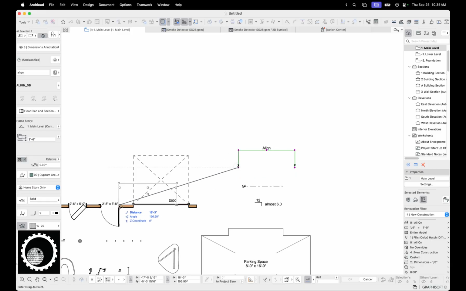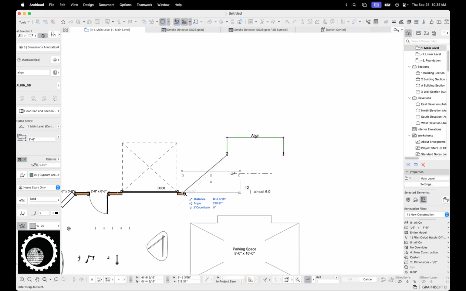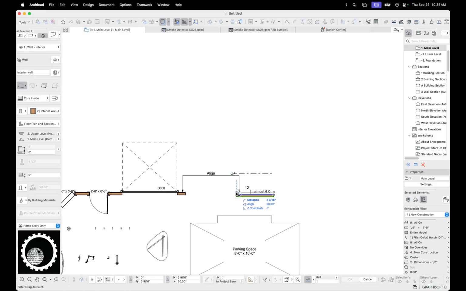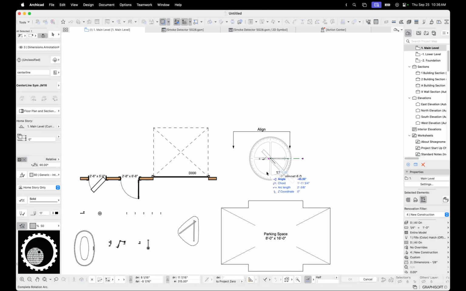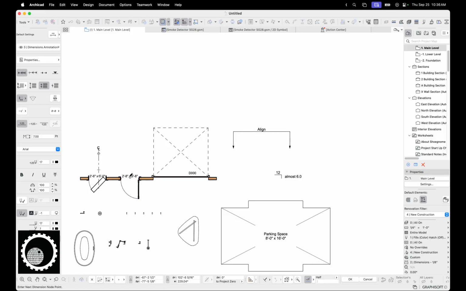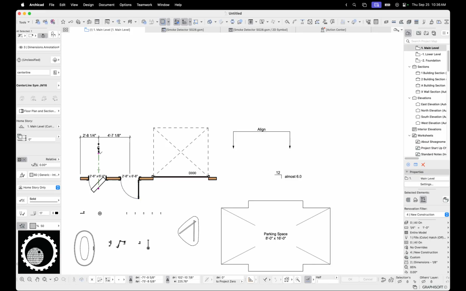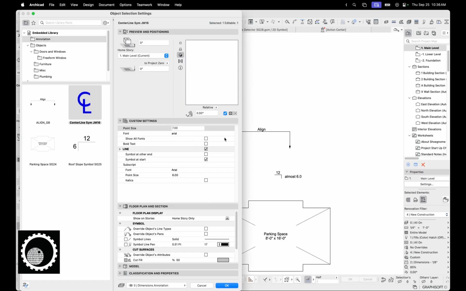So you can just say, this wall and that wall, right? Just great. There's probably some added functionality I don't use in here: text above and below, orienting the text, offsets, font size, font type. And then this center line symbol, I just love to be able to put on a door, put some dimensions, and know that that's to the center line. So great. Seems like a crime that this isn't in the basic Archicad library.